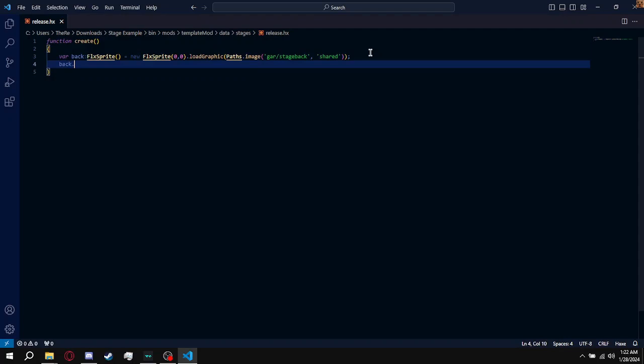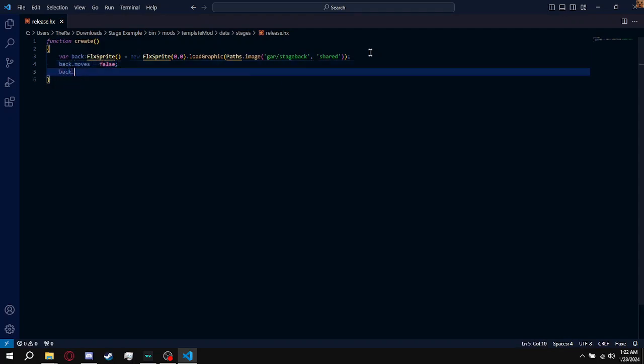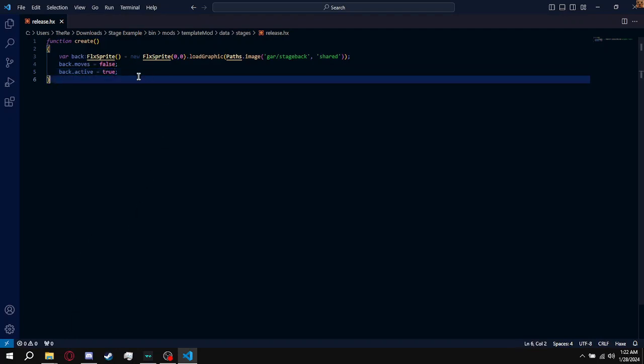And for a little bit of optimization, if you're not having it move around or anything, you can just set moves and active to false. Although I'm gonna keep this true, because we're going to be moving it in a little bit in the stage editor.